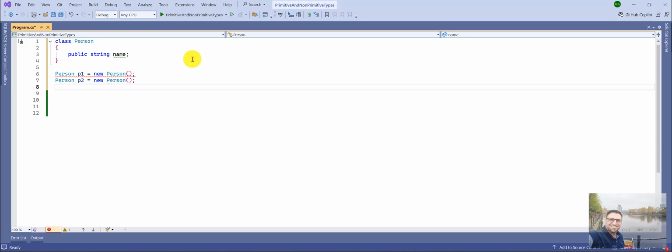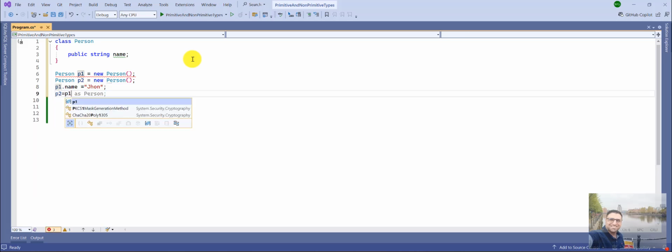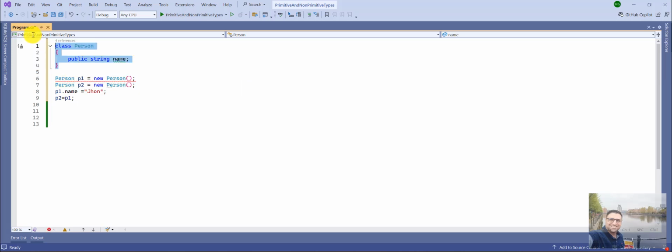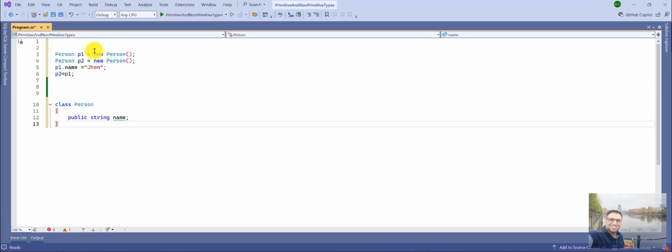And then I have p1.name equals Joan, for example, and then p2 equals p1. Now it says top level statement must precede namespace and type declaration. It says this should be down here because this should be first. Technically I can explain why, because of the namespace. It's out of scope, but don't worry about it now.